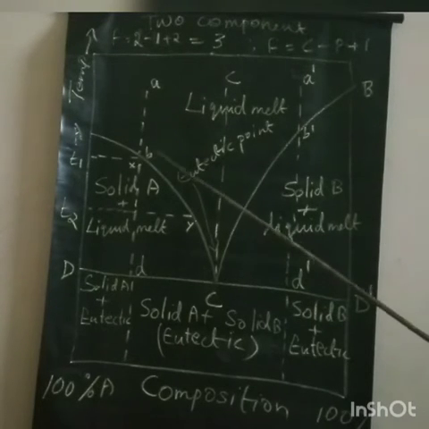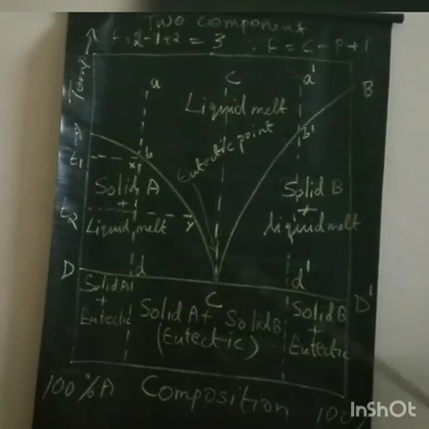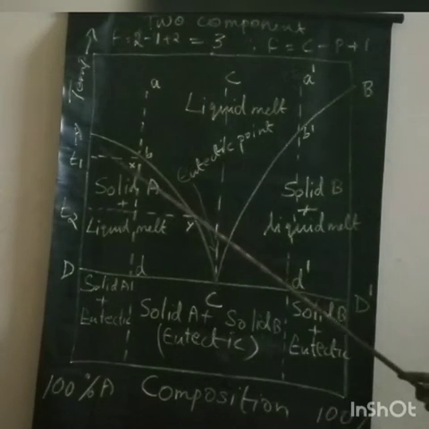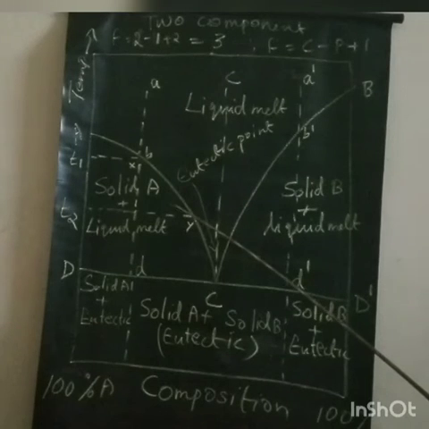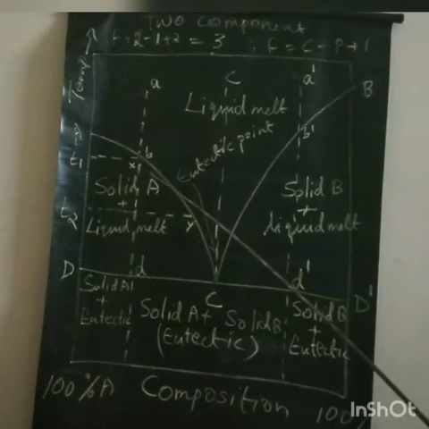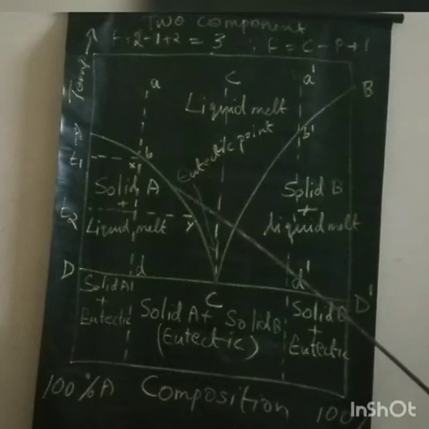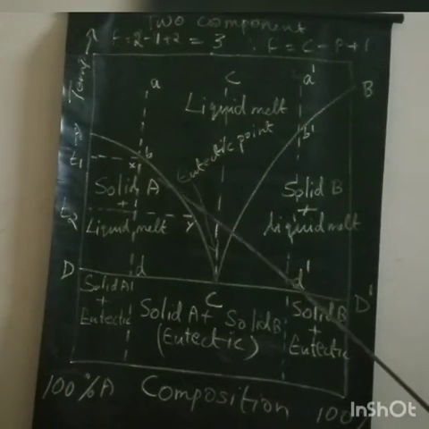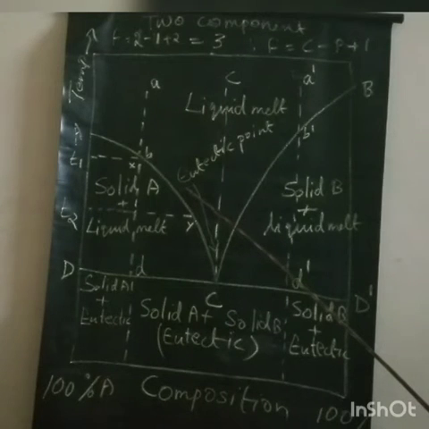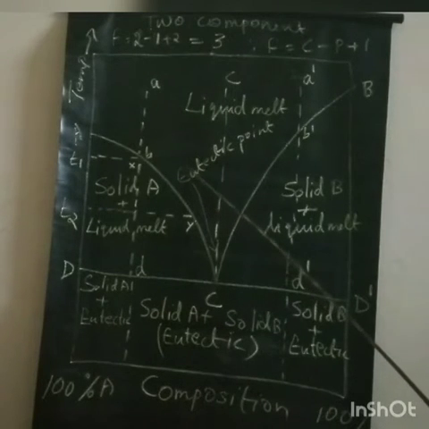Now how we got this phase diagram, I already discussed in your class. That is, this diagram is drawn by examining the cooling curves. Cooling curves are what we draw for transition temperature determination as well. That is, we heat the substance, then we cool it and we find out where the compound is freezing.